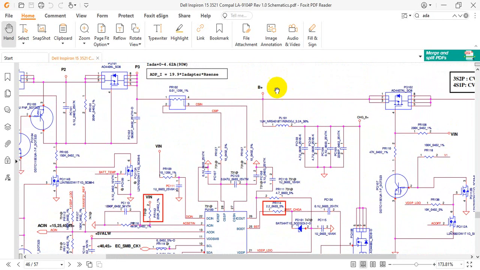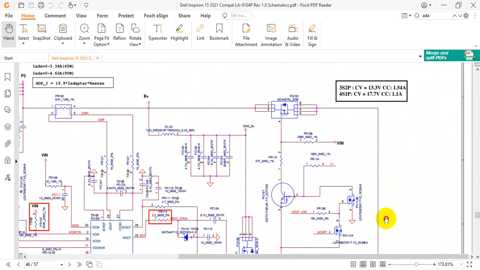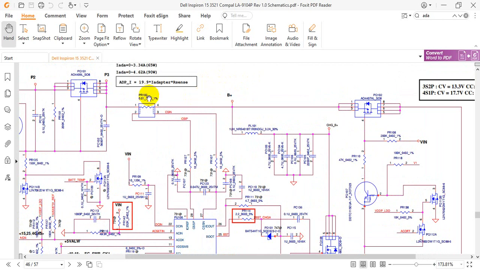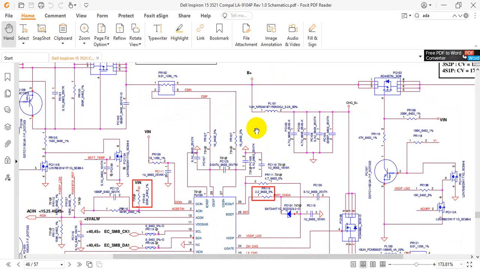Actually, from the AC adapter comes about 18, 19 or 20 volt, and from the battery comes about 12 or 13 volt to this line. Maybe somebody asks why there is a difference between the AC adapter and the battery. The 19 volt coming to this point does not go directly to any part of the laptop.